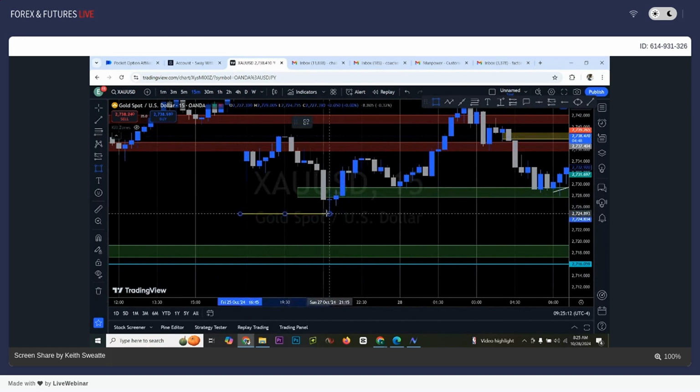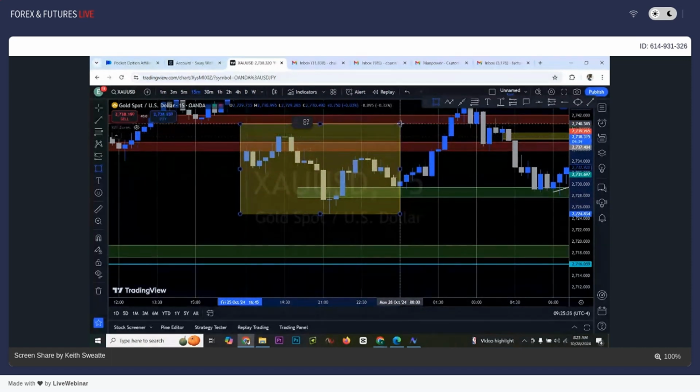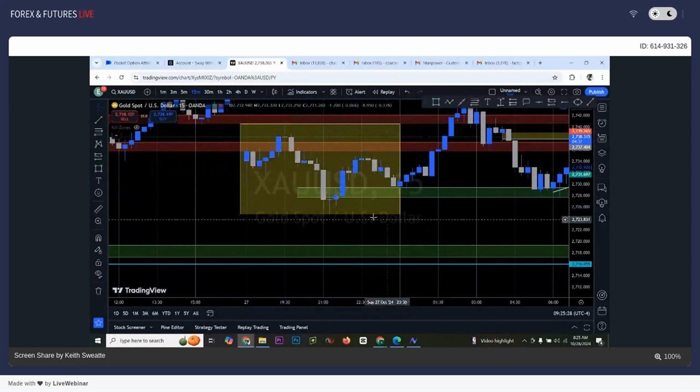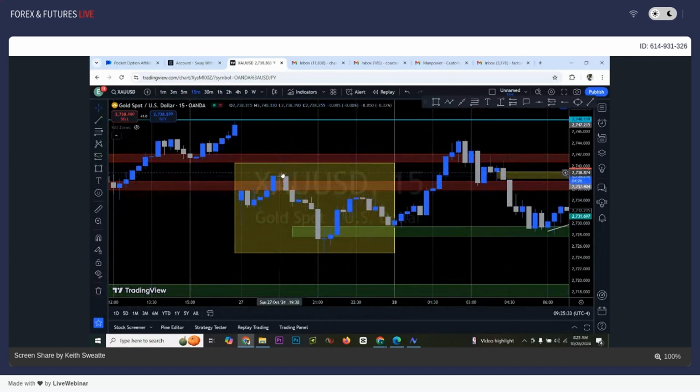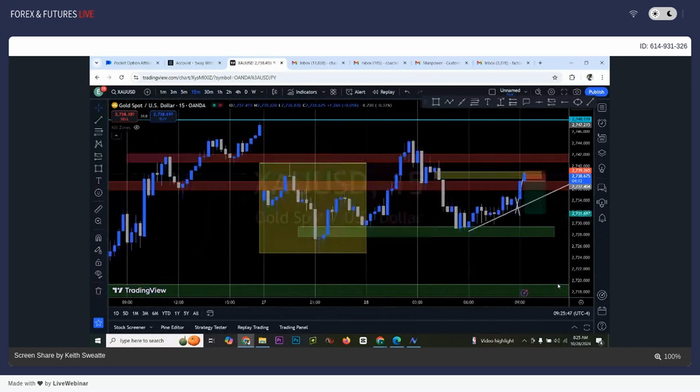So this here is a session low where liquidity will be sitting, and then at session highs. So this is that Asian session high range and Asian session low. Notice price took out the Asian session high, pulled back down. So this is another thing I use for confluence. If I know where the liquidity is at, I can look on the chart and have a better understanding of what I'm looking at.